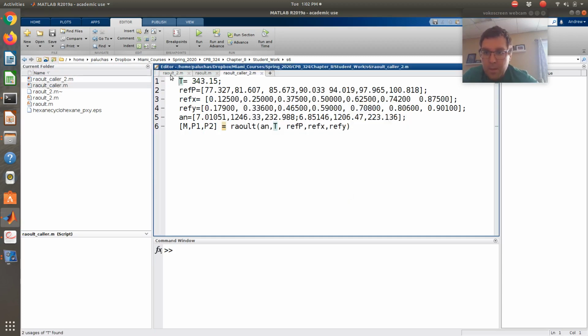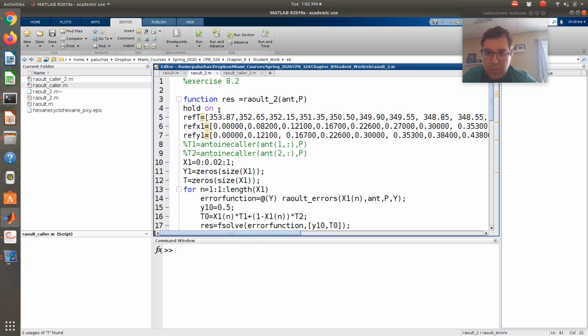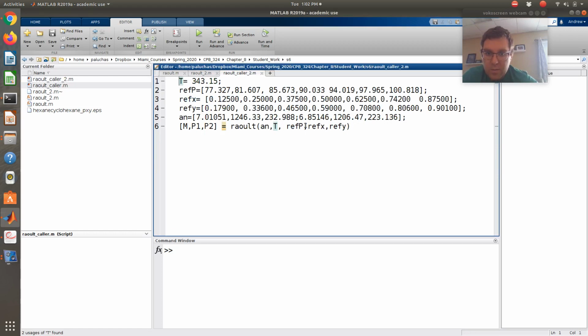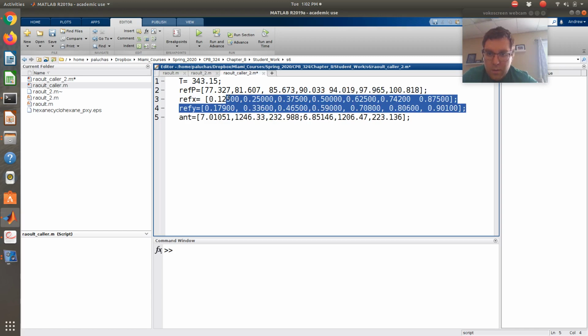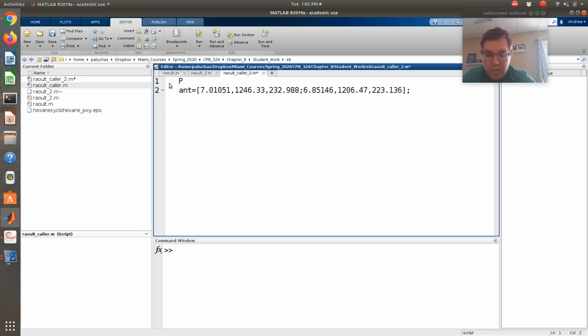Okay, and so I'm looking at rail 2. You need ant and P. Okay, so I'm going to keep this as my matrix of Antoine constants. Delete my reference values.